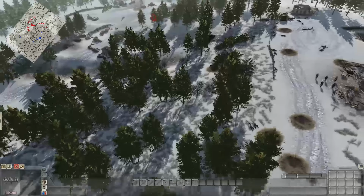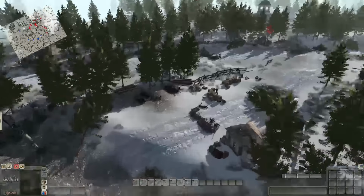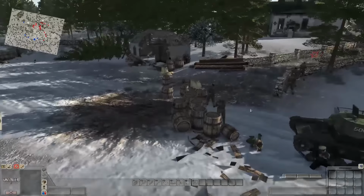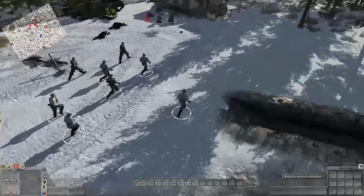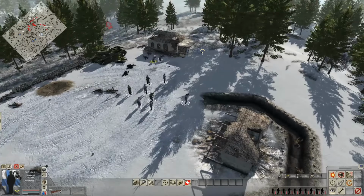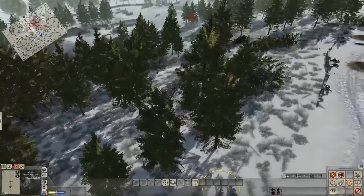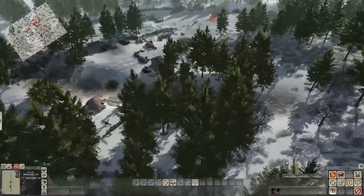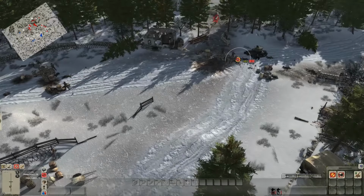But to do that, we need to wreck those Soviets by that position right there, and I think those guys behind them, because they have range to shoot the tank crew fixing the tank. Yeah, I think it's up to whoever survived. Get the HE. You're gonna be using a lot of HE right now. Let me see how far you can shoot. That's not really far.